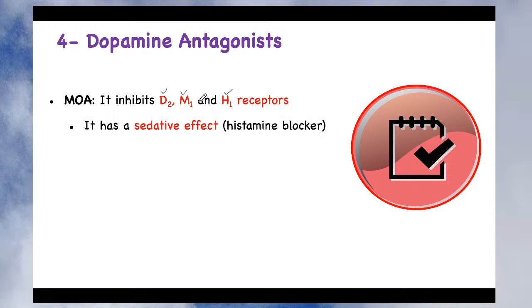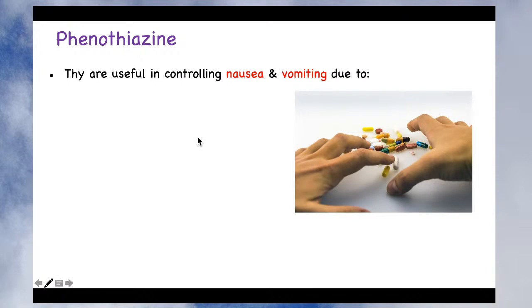Let's see what the problem is. Since it has antihistaminic action, it also produces a sedative effect, very severe drowsiness. That could be the problem related to dopamine receptor antagonists. Let's see their use with a few examples. The drug which is widely used is a phenothiazine, chlorpromazine, as an anti-emetic drug, especially at a lower dose. Remember that chlorpromazine is also given as an antipsychotic drug, but the dose is high, whereas for anti-emetic action we use a lower dose. So the same drug, but a change in dose produces different therapeutic uses.